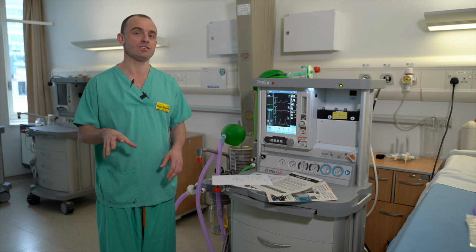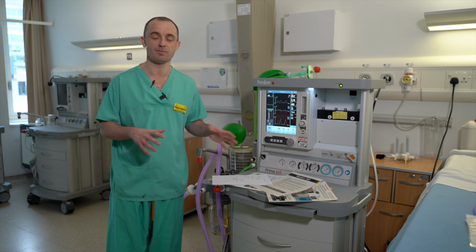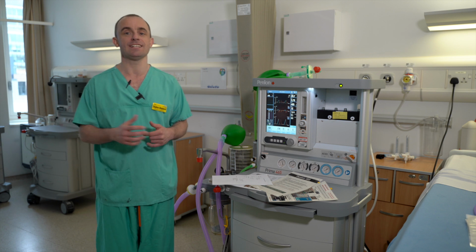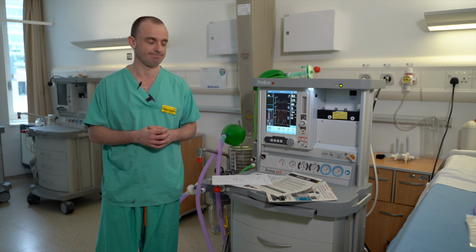All mode changes should be made by an anaesthetist. We've shown you how to set some of the parameters, but we're recommending that they are made by one of the doctors as familiarity increases.